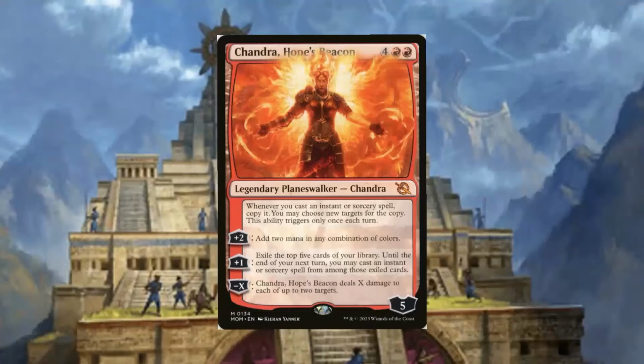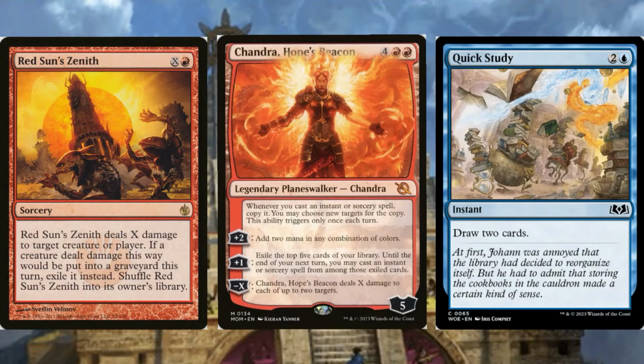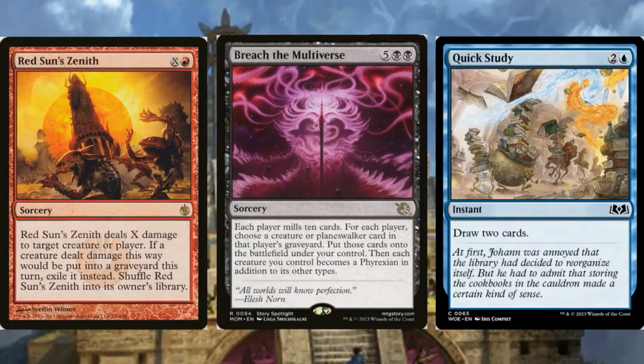That ability is very powerful. It creates virtual card advantage by duplicating the cards you already want to be playing. Are you casting a Quick Study? Well, congratulations, now you draw 4 cards instead. How about a Red Sun's Zenith? Now you're doming your opponent for double the damage. Breach the Multiverse? Well, now you get 8 creatures.